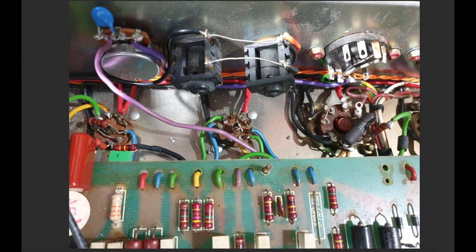Here we're looking at the back of the amp. These are your speaker jacks on the back of the amp. And you can see this is the first power tube here. I'm showing you this because I want to show you the variable depth. What I'm doing here is tapping off the impedance selector. When I first implemented it, which is where this picture was taken, I'm actually tapping off the 4-ohm tap.